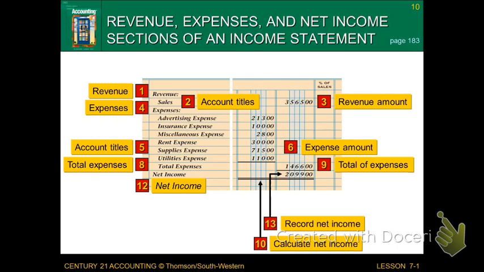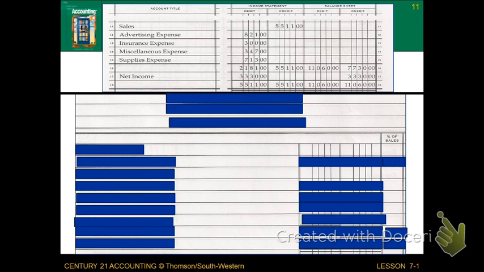And again, here is the same example I've already shown you before. It just labels what you would need in each category. So now we're going to complete the work together for section 7-1. To save time, I put a picture of the income statement at the top of your screen, so that we can see it as I'm talking.